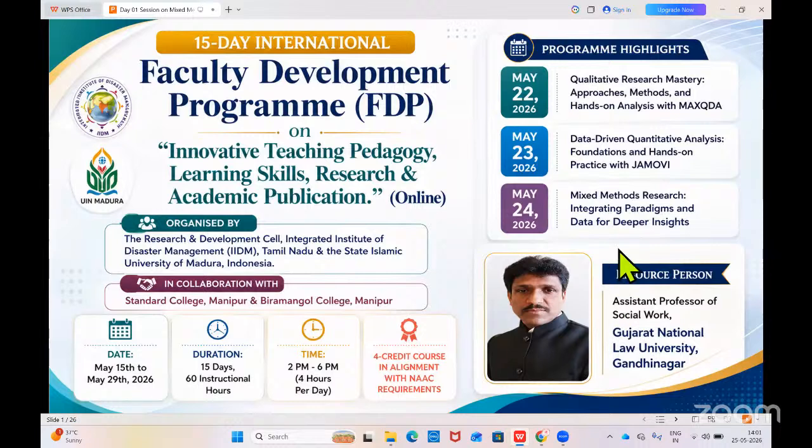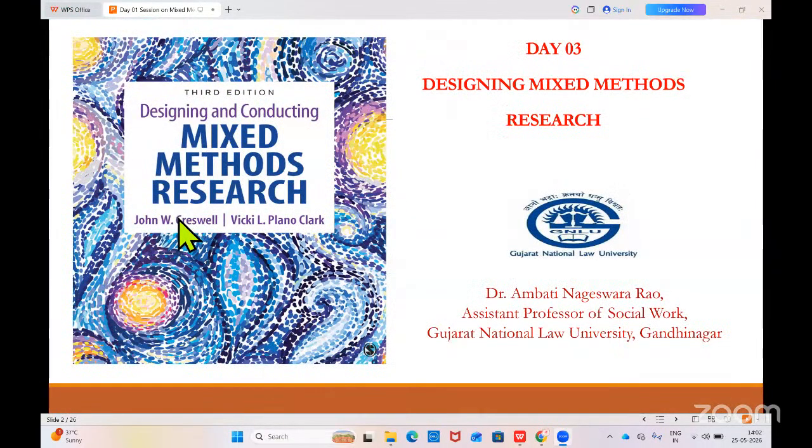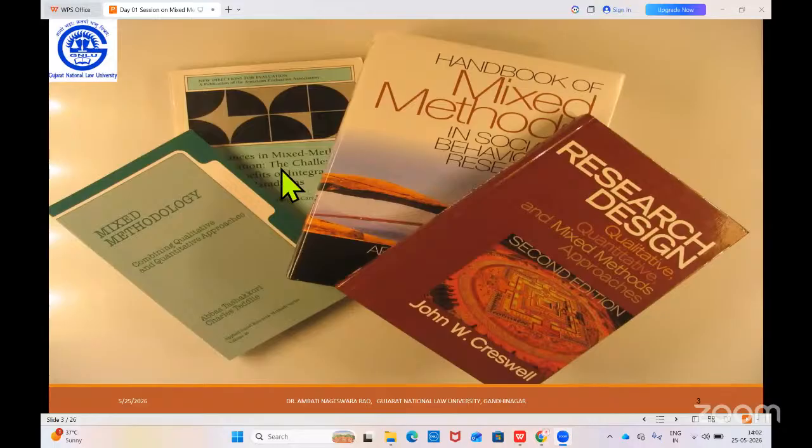Yes. So the fourth session will be all about how to integrate both quantitative and qualitative findings. So this is all about what we are going to discuss in the next 4-hour session. I would like to thank the prominent scholar John Creswell for his contribution, and I would like to acknowledge the reference materials and various scholars. These are some of the books with reference to mixed method research.